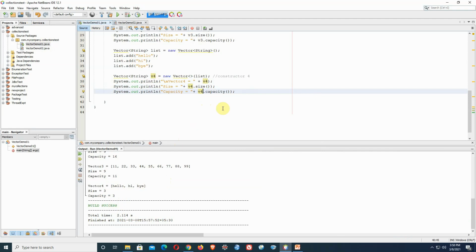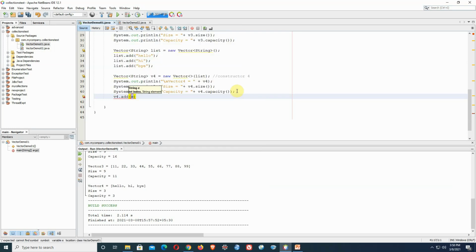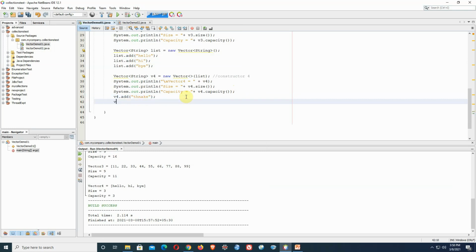So now I am going to add more elements here. Say, for example, v4.add thanks, and v4.add within brackets welcome, so that I would like to add here.